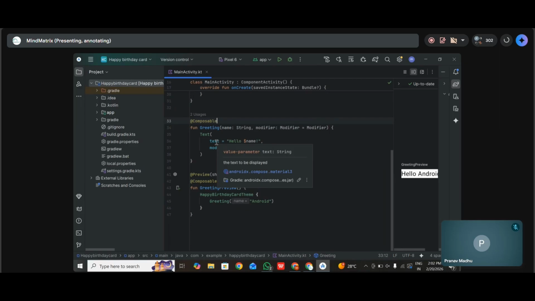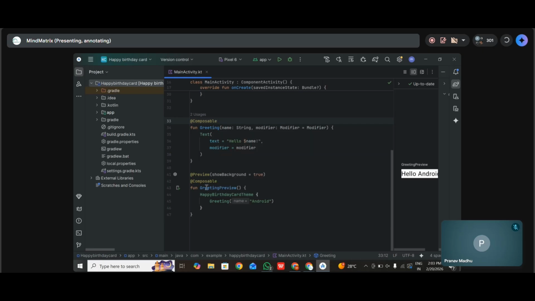You can see here, the function Greeting under at composable will be there. We are not making a greeting function, so you have to call the function GreetingText. Change the function to GreetingText.